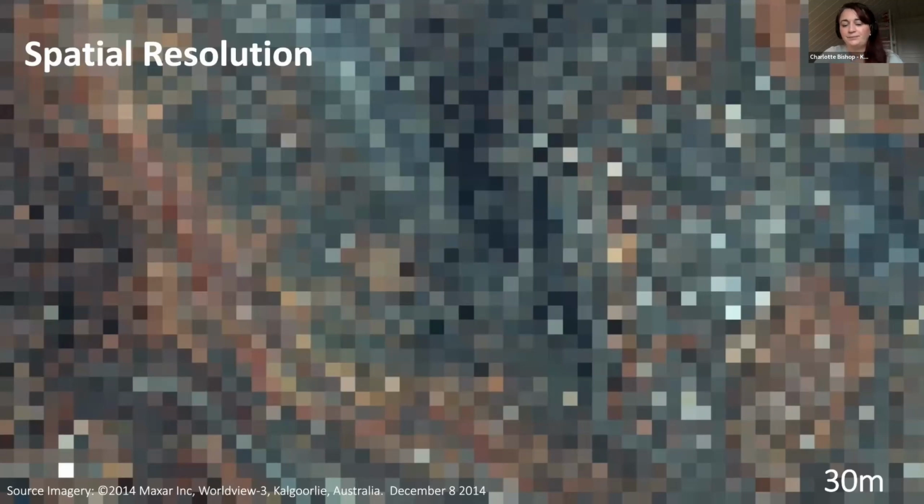So I just quickly put together a graphic that shows, from the low spatial resolution, so 30 meters downwards, the different types of features that we can see over this same area, just to give an indication of what that means, because low resolution doesn't mean it's not useful. It's useful for the applications for which it's applied, and vice versa. High resolution has a lot of advantages, but may not necessarily be needed for all applications.